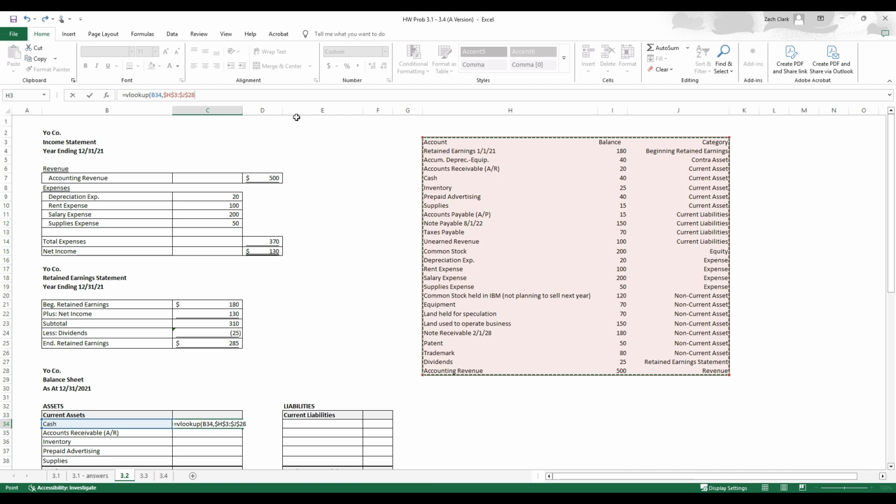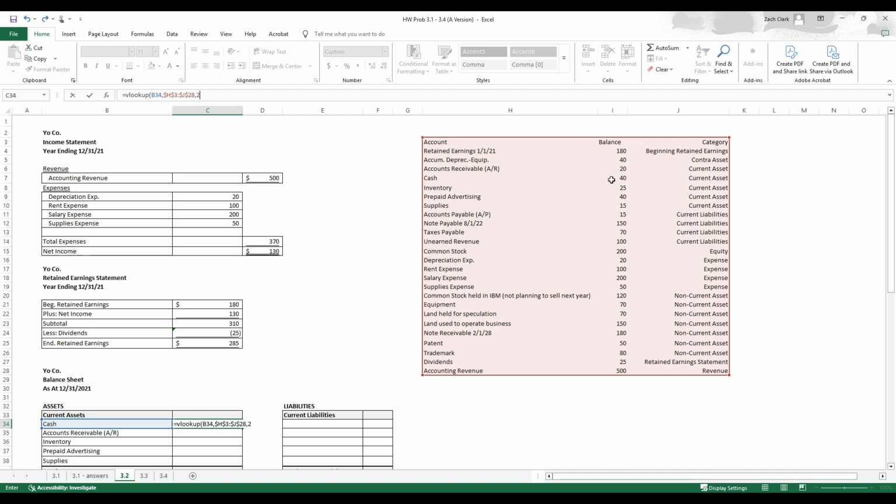That's important. Okay, and then another comma, and we're going to put in 2, because how this works is it's going to pick up the first column, and then it's going to say, what's the second? This is number 1 where it looks first. This is 2. This is 3. So we want the formula to say, look at this first column for what the term is.